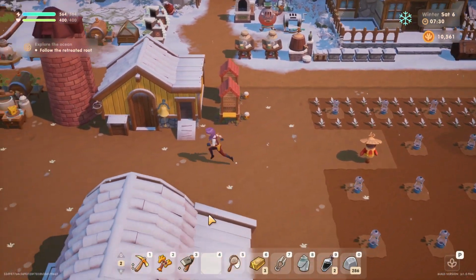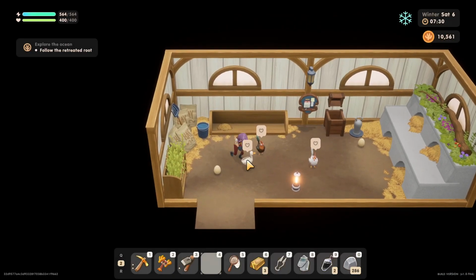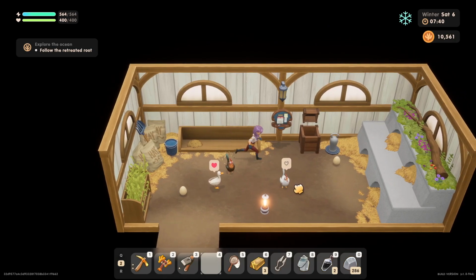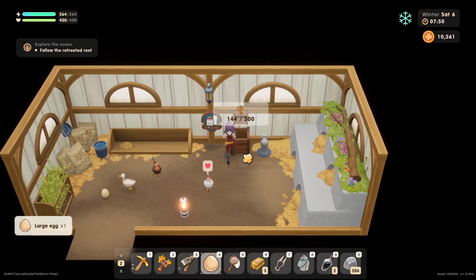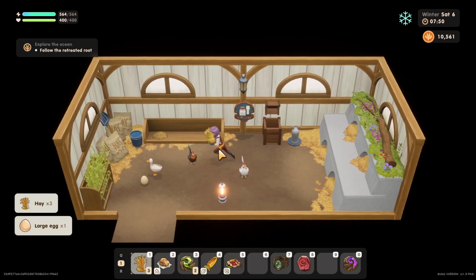We can go take care of our animals and then I'm gonna fill all those thingies, whatever we call those, all the machines. And then to the blacksmith. And then I presume down to the ocean.